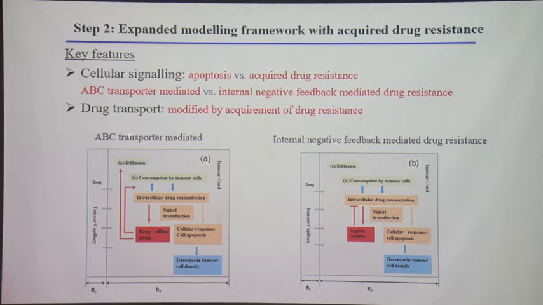And this type of ABC transporter mediated resistance functions differently, because what is known about this type of resistance is that instead of internally digesting the drug, it actually pushes it out. So when the drug finds its way inside the tumor cells, and this is an acquired resistance, it does not exist in the first place, but after a certain duration of drug use, this resistance can be built up. And then in the presence of this resistance, the drug is pushed out. So it's like a little pump. It pumps the drug out of the cells so there's no consumption here.